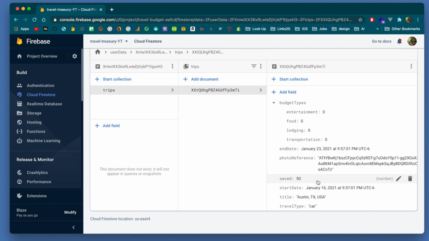If we did have that data on a more granular level, meaning we knew the time that they saved the first 25 and then the time that they saved the next 25, we can use that information to display better metrics to the user. So for instance, we could tell them on Mondays, it looks like you saved the most amount of money. On Tuesdays, you haven't saved anything. Stuff like that. We'll be able to show their data much better.